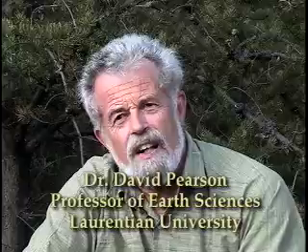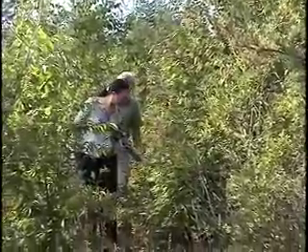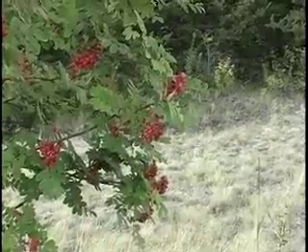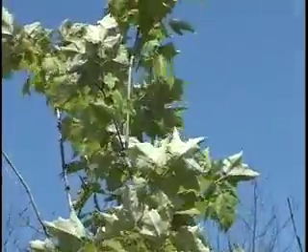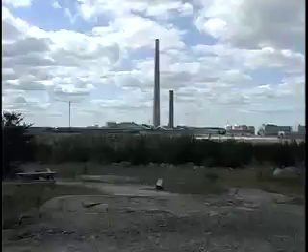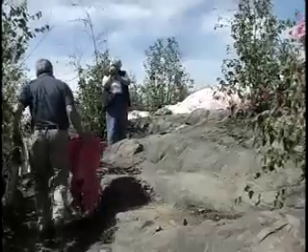I think we can have mining and we can have forestry. They're both industries that use natural resources. And we can have them without destroying the environment, without polluting it so much that nobody wants to live there or that the ecosystems are lost forever. It is possible to reduce the ecological footprint — the area within which there is ecological damage from the mining industry. And is it possible, in fact, to cut forests and harvest trees and still retain a forest of variety? You have to understand the science of what you're dealing with. You have to understand what the emissions from your smelter stacks are doing. You have to understand the way that you harvest trees, how that fits with the natural succession and the natural replacement of vegetation in a forest.